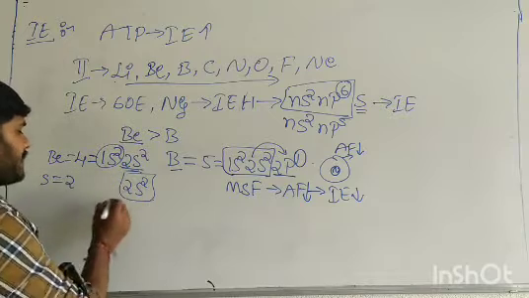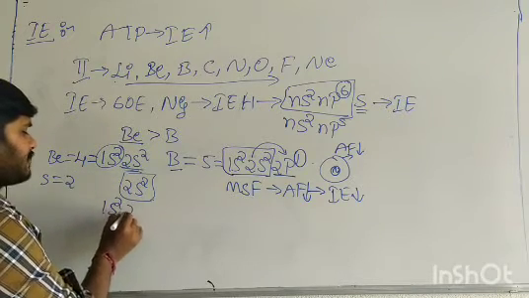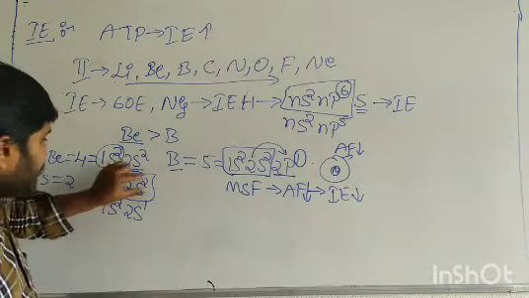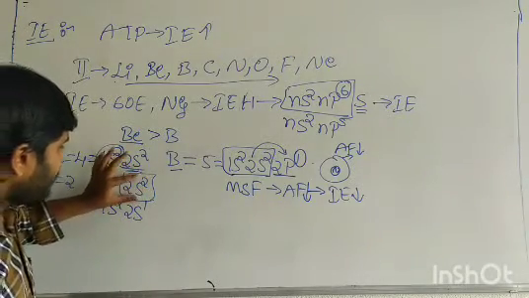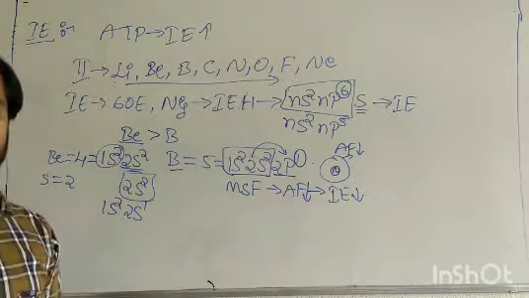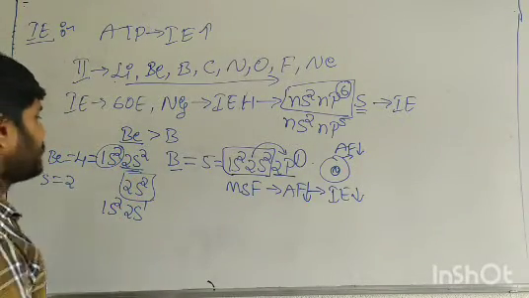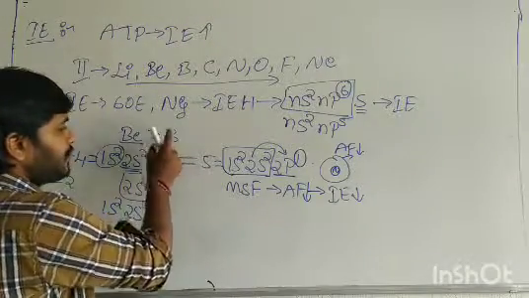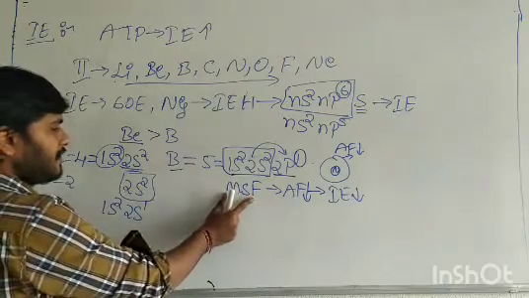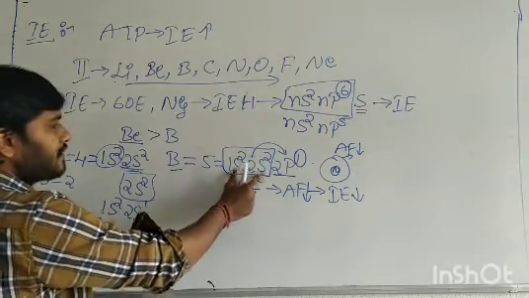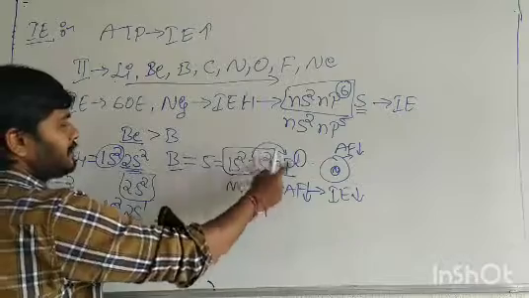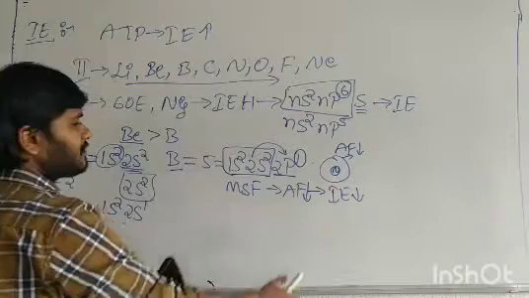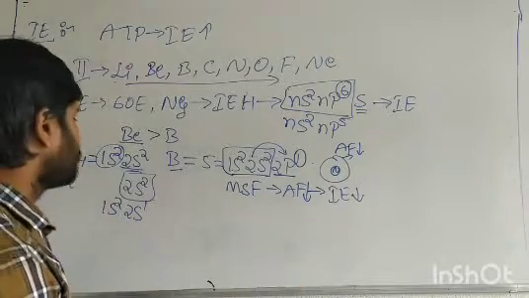Okay, if you take an electron from this one, the configuration becomes what? 1s2 and 2s1. So to take an electron from this filled configuration, we need a larger amount of energy, so beryllium will have a more ionization enthalpy compared to boron, because of more shielding effect caused by these filled orbitals for the 2p orbital. Because of more shielding, the attractive force will be less, and ionization enthalpy is also less.